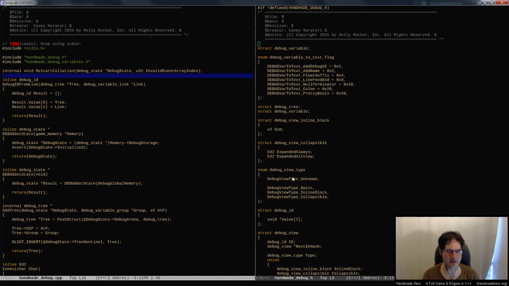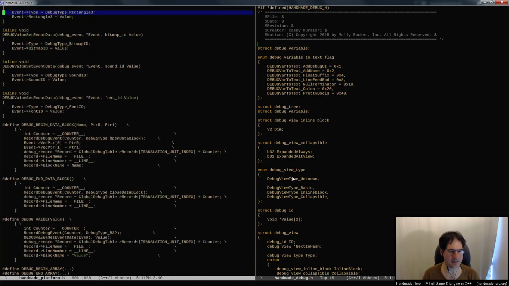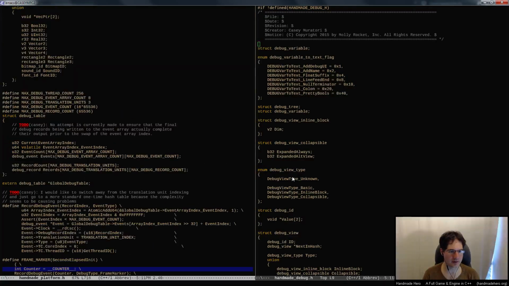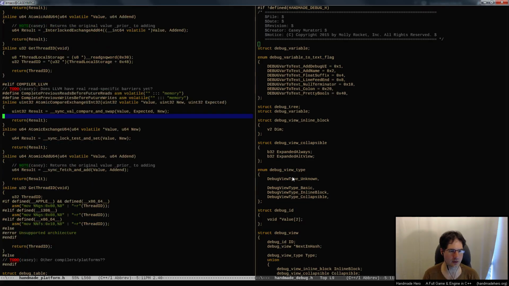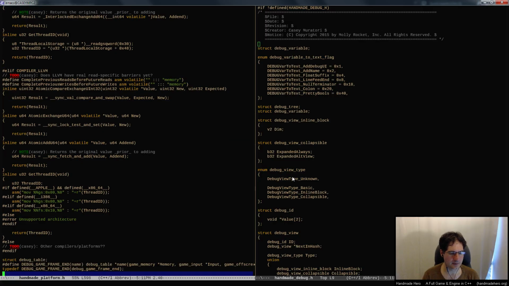Since this system is completely isolated, what I want to do is have a header where I pull out all this stuff for the debug system and keep that in its own place that I can look at a little more carefully, right? That's something that I would like to do as we're doing this process.